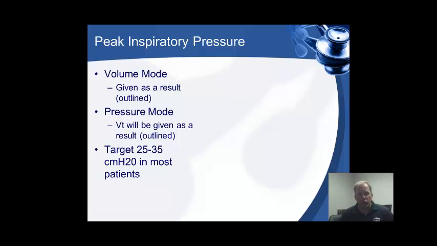Whenever you use a pressure mode, you're going to initially set an inspiratory pressure, a peak inspiratory pressure target. Your tidal volume is then going to be a result of meeting that pressure. If there's a lot of resistance in the lungs and you set that pressure at, say, 30, you've got to watch that tidal volume and make sure it's delivering an adequate amount. If it's only delivering like 250 or 300 cc's, then you may have to increase that pressure a little bit to give them an adequate volume.